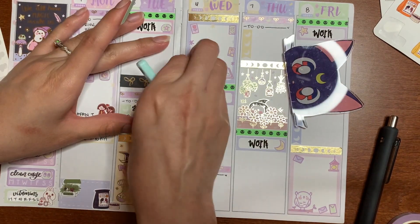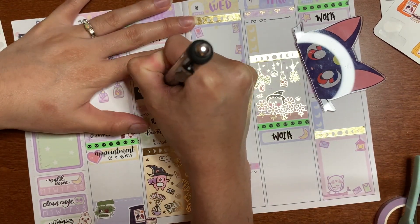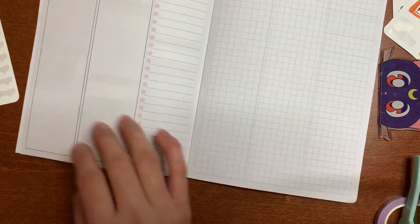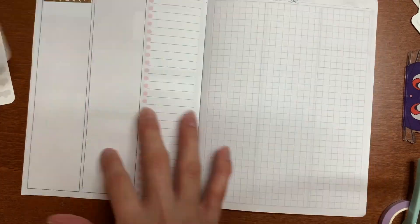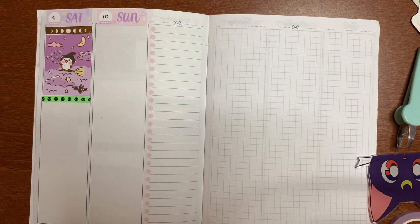Honestly, when I got the subscription kit — because I bought two types of subscription kits — I got a whole bunch of washi. It was a lot and I just love it, but I kind of think I overdid it. I ended up using all the washi I could from the bundles. My favorite one is that black washi — it just speaks to me — and then that light blue one is also super pretty.